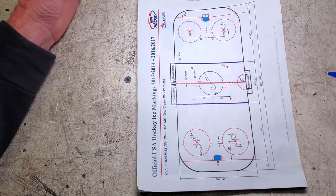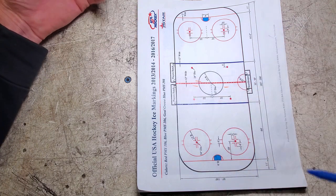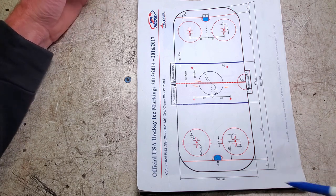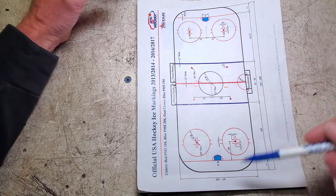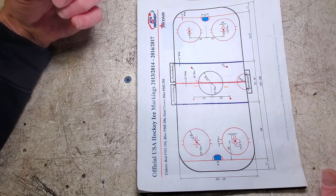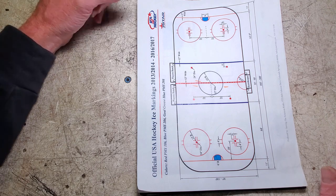We used a lot of string in the video. When you see me just moving around, or at least in the video I made with music, we're moving around and it doesn't look like we're doing anything. We're laying strings to get things lined up. So just like painting, there's a lot of prep, then you get into the actual work.